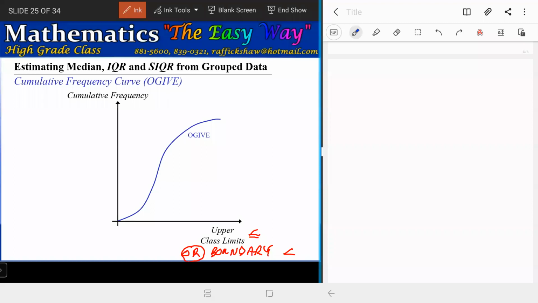All right, and then up here now, these are your frequency. So if you measure in mass, so you measure the mass of balls, and these are the balls up here. The balls down here have the small mass. And these at the top have the large mass, the bigger balls.